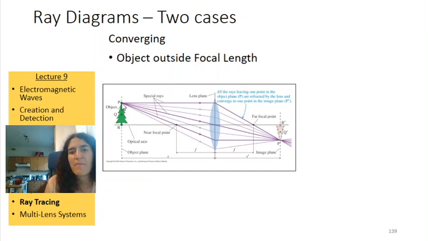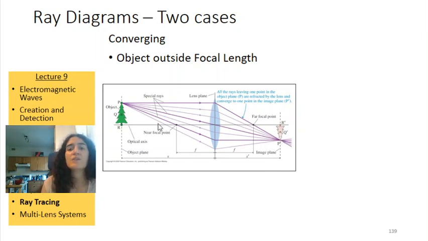And so what's going to happen to the light, we can say it in terms of 3 light rays. So we're going to use 3 light rays. Here it's called special rays. And we're going to make every ray originate at the top of the Christmas tree. Why do we want to use the top of the Christmas tree? It's because essentially there's light coming from all locations on the tree, but if we use the top of the tree, we'll know how to identify the top of the tree on the image.